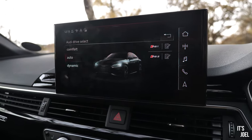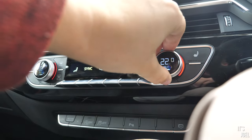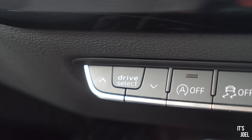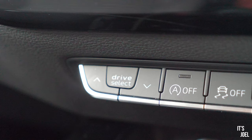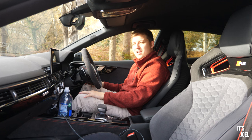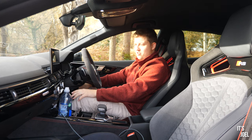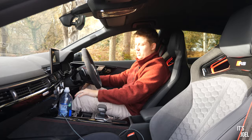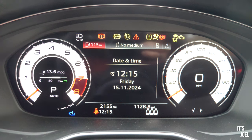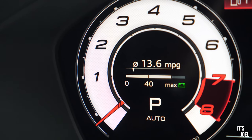Wireless Apple CarPlay as usual, and various configurability options inside. Then the best thing of all — actual buttons for heated seats, actual scroll dials for air conditioning, a button to activate or deactivate parking sensors, and a drive select button for switching between auto, RS, and comfort modes. Really solid, great interior — not particularly fancy or screaming £100,000, but functional with minimal weird electronic stuff. This car also has white dials, exclusive to the Performance Edition, harking back to previous models. It's just an electronic display, but it's a nice little touch.